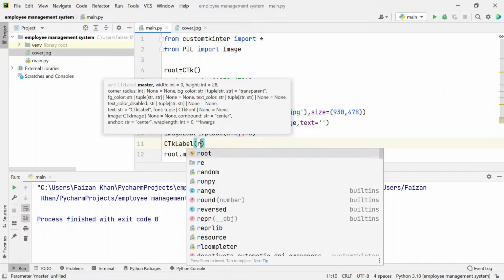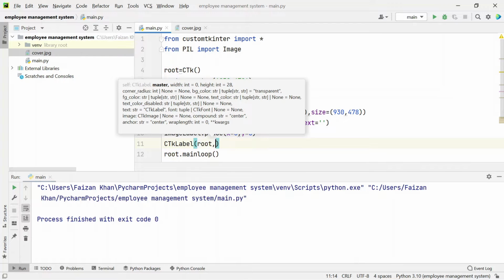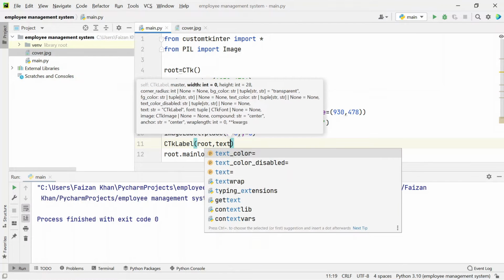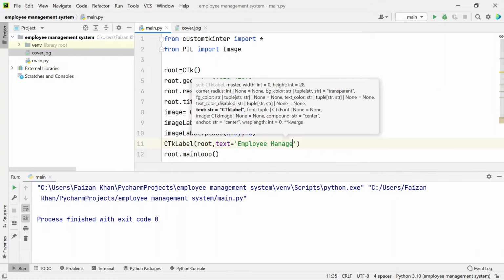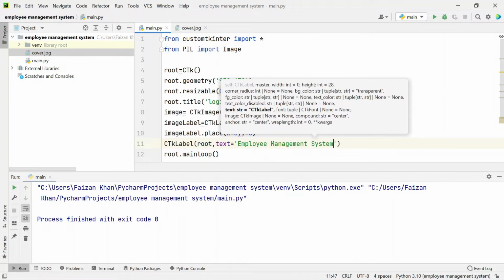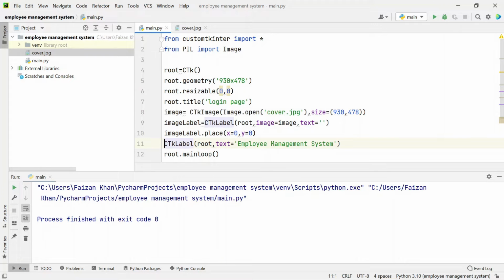This label will be in my window only, so we'll mention root, and then the text on this label will be employee management system. We will create a variable named heading label, or any name. Why are we creating this variable? So that we can use the place method of the CTkLabel in order to place this label on our screen.